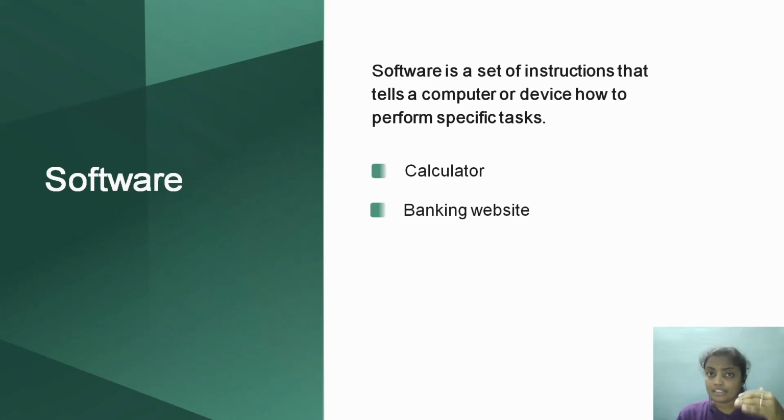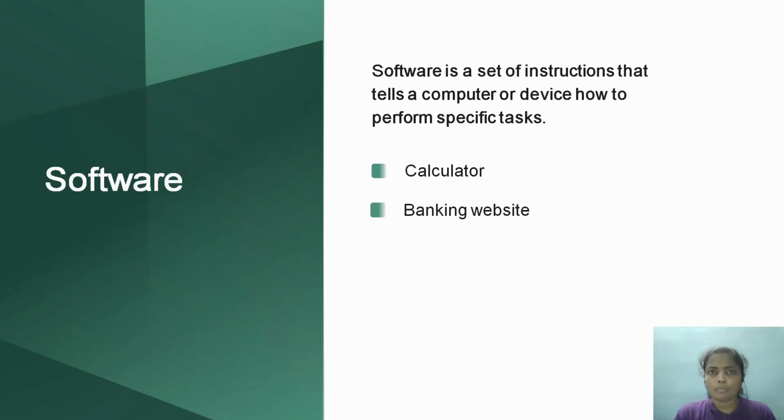Based on the instructions that have been written as part of the software, it analyzes that there are two inputs coming in, and Selvi is using the operator plus, which means she wants the operation of addition to be performed for these two input values. And based on the instructions, it provides the actual output, that is 7. That's what is happening in the calculator. It's not bringing something related to subtraction, multiplication, or division. Based on what exactly it should do, that specific task alone it performs based on the instructions. This is a very simple example.